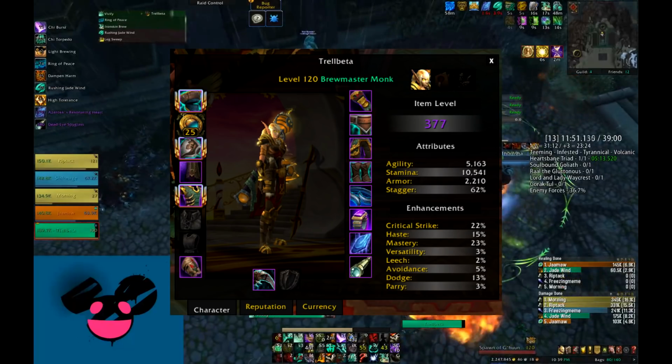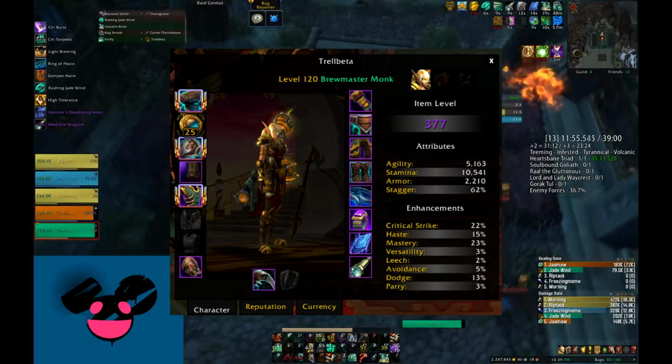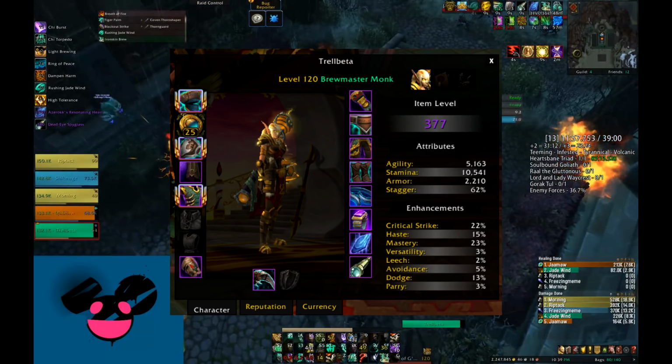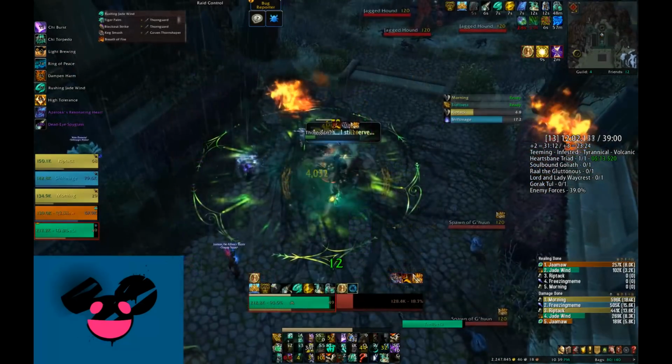I also pulled up my character sheet from beta here, just so you can see about how much we will have in the first raid tier. This character is at 377 item level, which is about what we would expect in the first few weeks of Mythic Raid release in BfA.